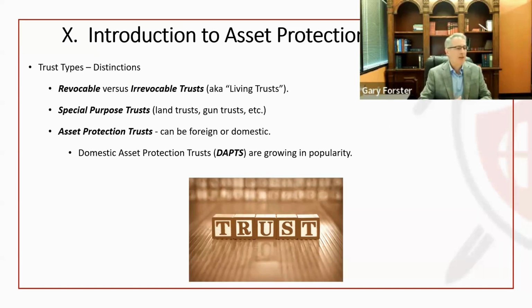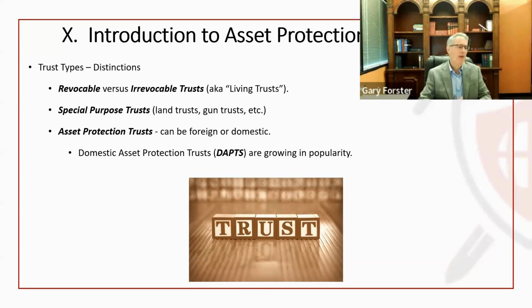So this is just a background on trust. Trusts are basically putting assets with a trustee for the benefit of someone else. I put assets with my brother Joe, who holds the assets for my kid. And that divides title. Like I had mentioned, Joe controls the assets, but the kids benefit from the assets. You can do that in general with a lot of assets. You can have special purpose trusts.